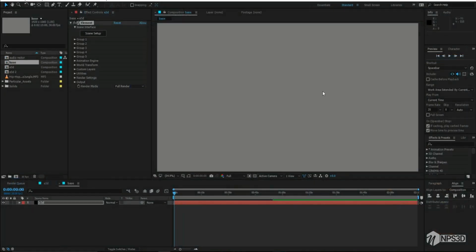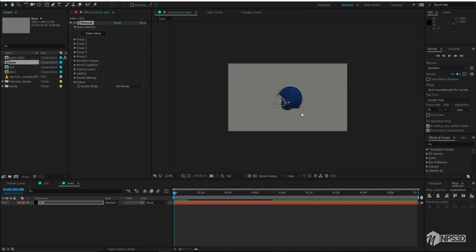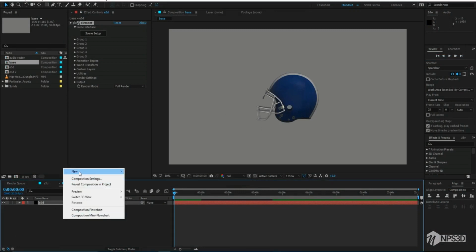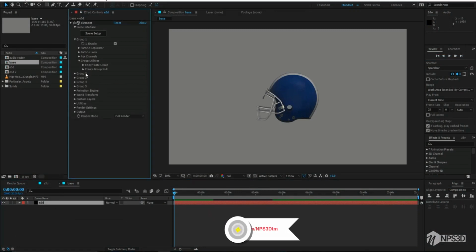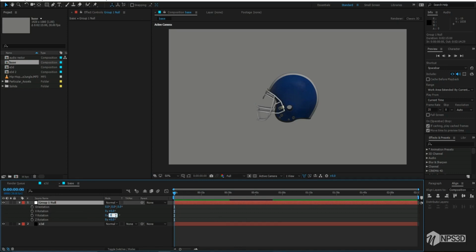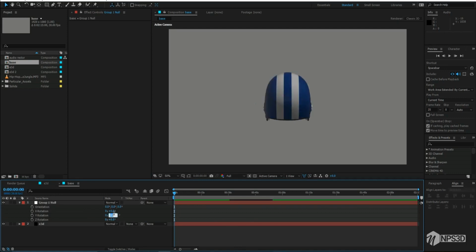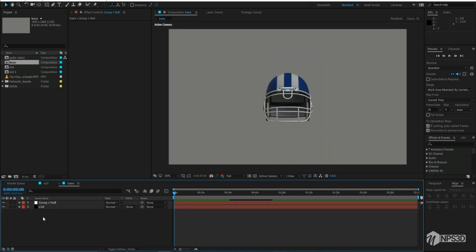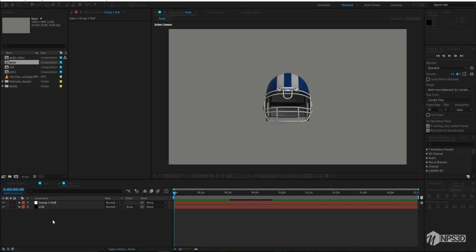Okay, right? So now we have a model, an Element 3D model, right? So let's go to Group 1 and create a group null by Group 1, right? So now we can rotate it. So add 90, let's add 190, negative 90. Right? So now the model is in the correct position. Save your project.